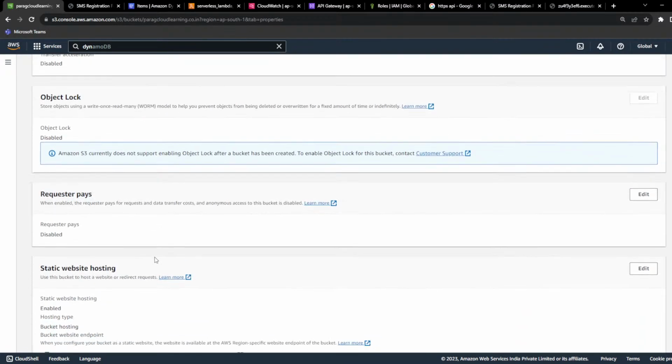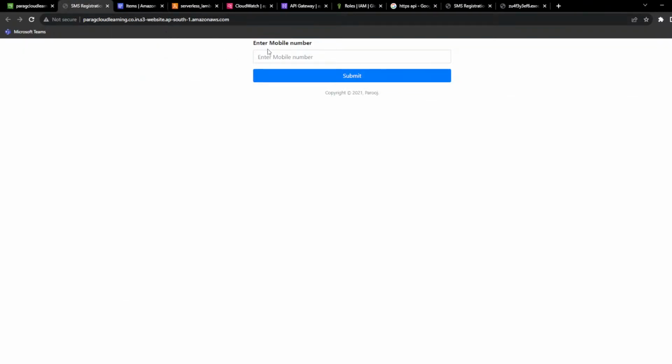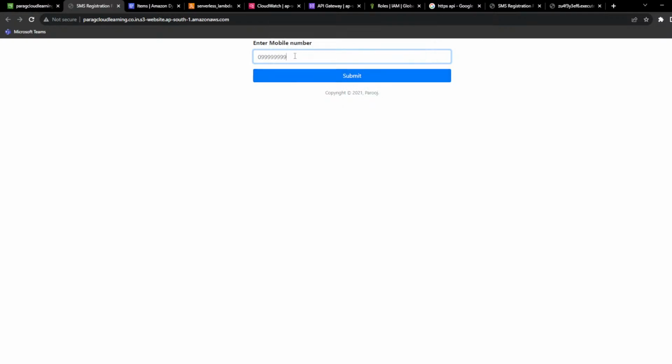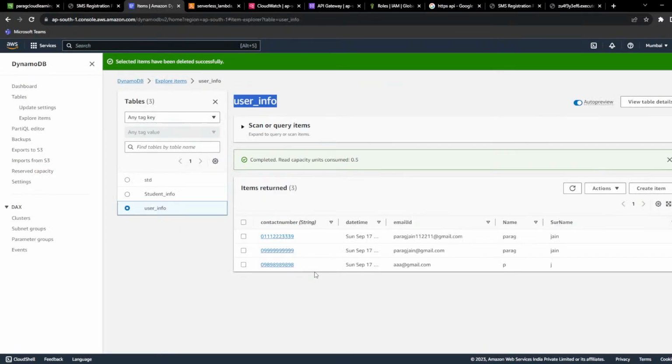Now let's check the form again. Now instead of filling form, now it is asking me the number 099999999. So you can see undefined means value not found. Okay, let me give the actual number which is there in the database.